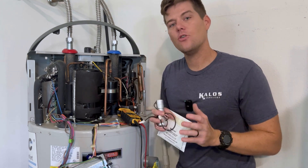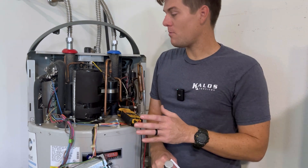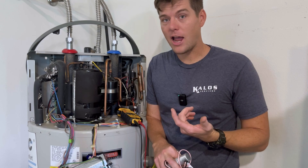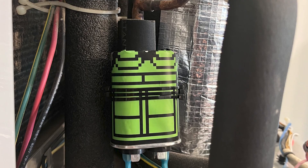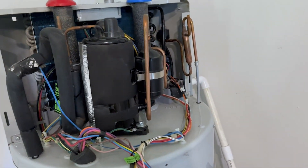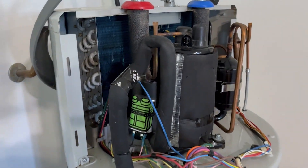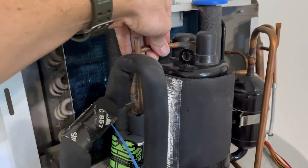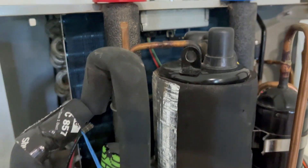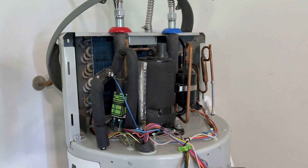I slowed down, took a deep breath, and made a video — troubleshooting step by step something I've never done before in my life to get down to the root cause and find a solution. I've changed out the capacitor with my own homemade replacement. Let's test the system to make sure she runs. And there you have it — capacitor fixed the system, compressor is running. She's back to normal, right as rain. All it took was changing the capacitor.